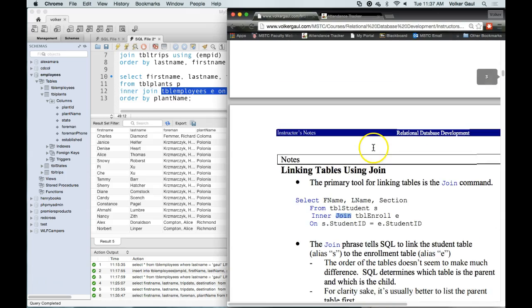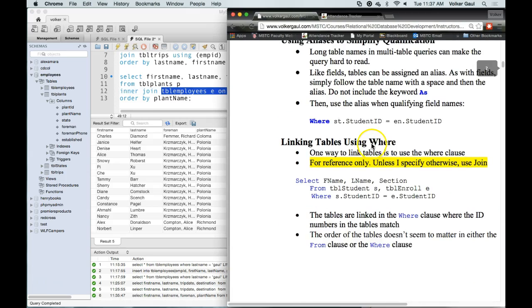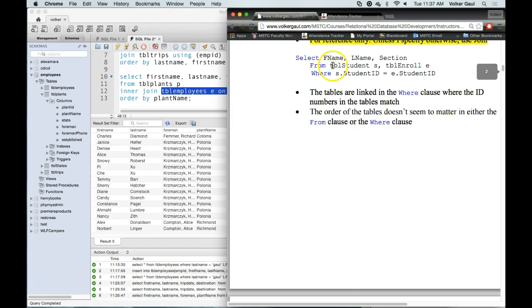Let's see what I skipped over in my notes. Okay, here's an example of a where clause. You just list the two tables. You still have an alias because it makes this a little easier to understand. But to me, the where clause's purpose in SQL is to filter records, not to join tables. In a way, if you think about it, it's filtering because it only shows me records where there's a match in the two tables, right? Remember, Volcker Gall doesn't show up. So in a way, it's filtering. But really what I'm doing there is linking two tables together.